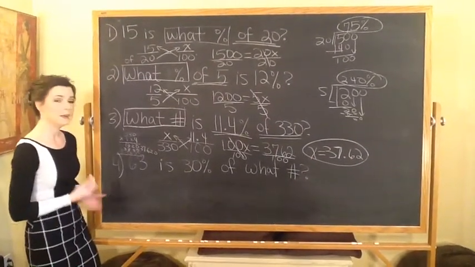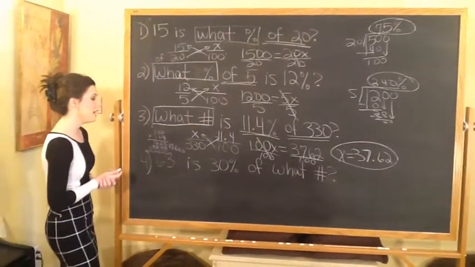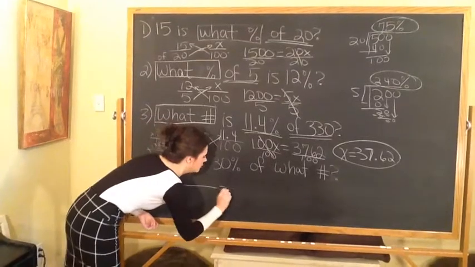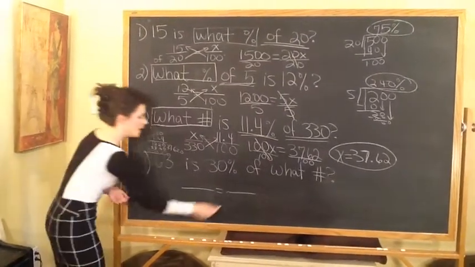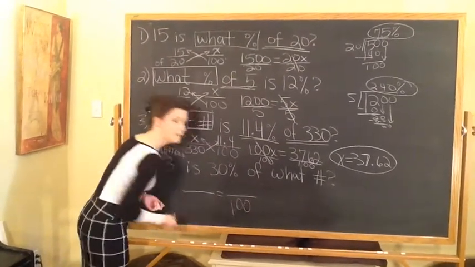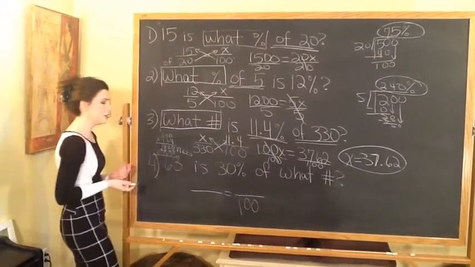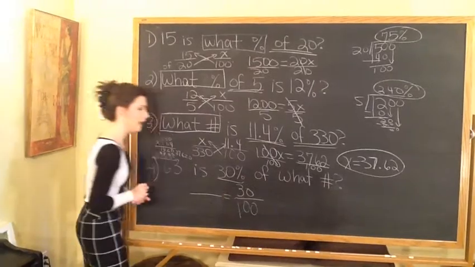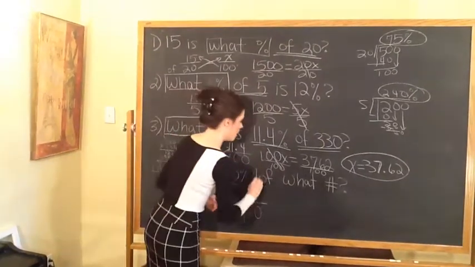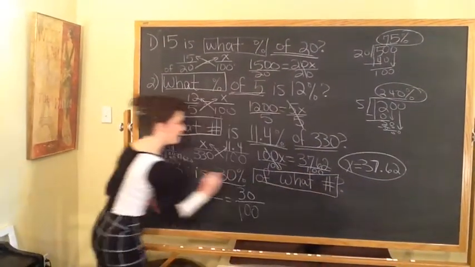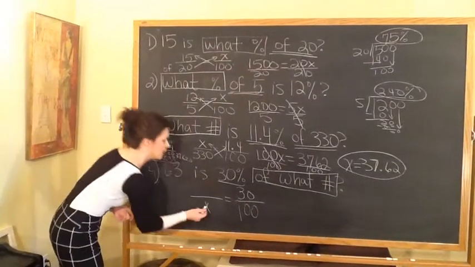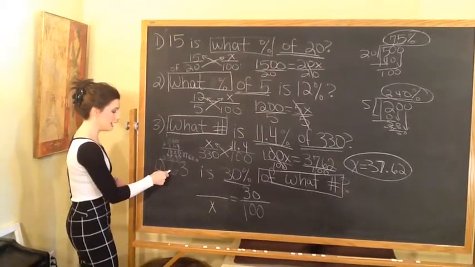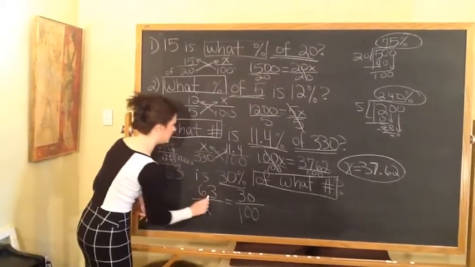Now let's go ahead and look at number 4. It says 63 is 30% of what number? So first of all, I know I have two ratios here. This one is set over 100 because it's our percent. And now let's pick out our numbers. So first of all, I see that we have 30%. So 30 goes over 100. And then it says of what number? So that means we're going to be looking for this number because it says of what number. So of will go in the denominator. And then our last number, 63, is just going to be plugged in the numerator.